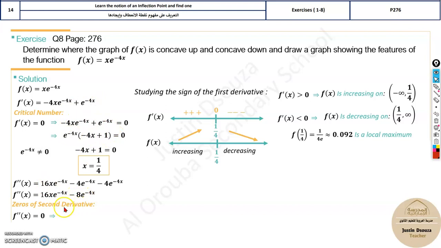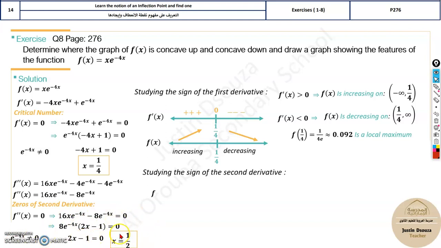Just like how we solved over here, you can solve it directly. So remove 8 common out and e to the power minus 4x common out, and then you are remaining with 2x minus 1. Now this is not equal to 0, whereas this is, so we will get x is half, and this is the inflection point. Okay, this half, this is the inflection point. If they ask only the inflection point, class, x is equal to half.